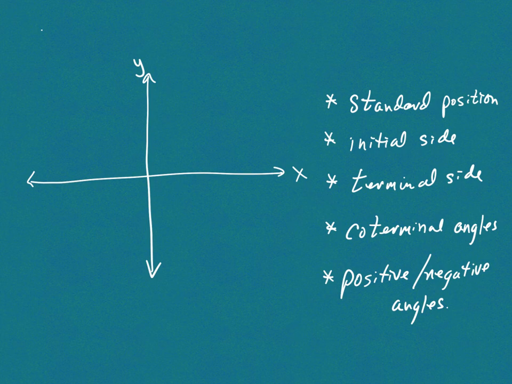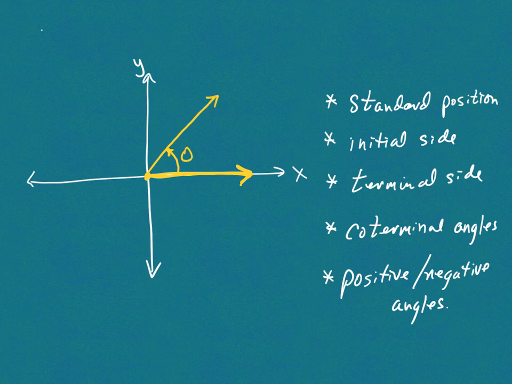Now what that means is that all of our angles are going to start being measured at the positive half of the x-axis. That's our starting point, or what's also called the initial side. That's where we start. And then we use the origin as the rotation point, and we swing out a second line to some point, doesn't matter where, and we measure that angle.